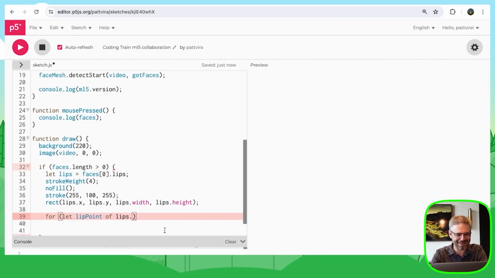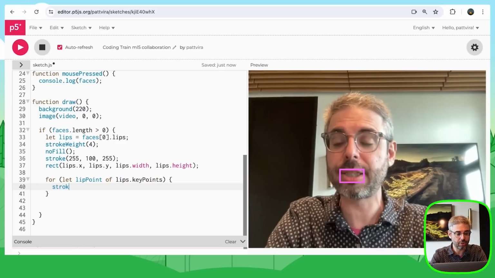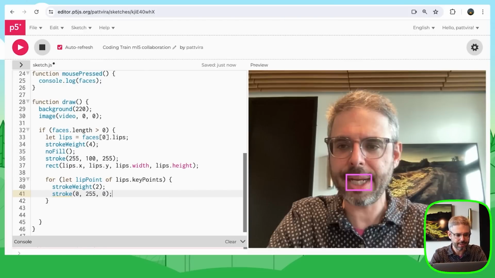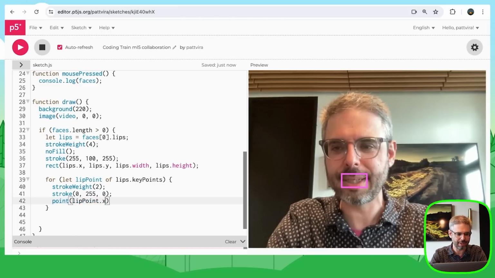That's a weird name, but I'll keep it. Let lipPoint of lips.keypoints. I think that's what it's called. And then let's do a stroke weight of 2, and we'll make a green color to differentiate it. And I'm going to say, make a point at lipPoint.x and lipPoint.y.